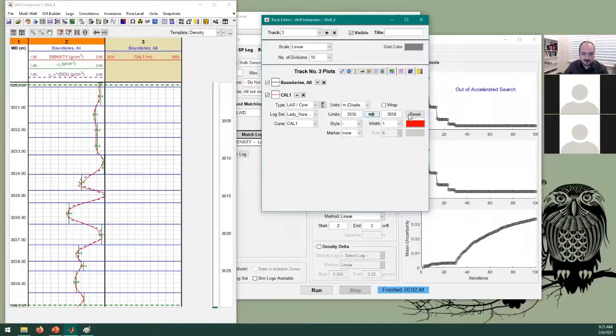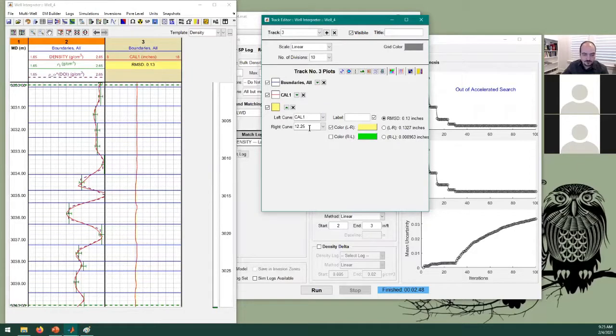So here in LAS, this other file has the caliper. You see it's completely off, but I can reset and it shows you a little better. It's probably better to see it in inches, so that would be 11 to 12 to make it a little better. You can also reset and it makes rounder numbers, but it's still a little too close. So I'm just going to make it 8 to 18, so it's something we're more used to. So we can see it's not very problematic.